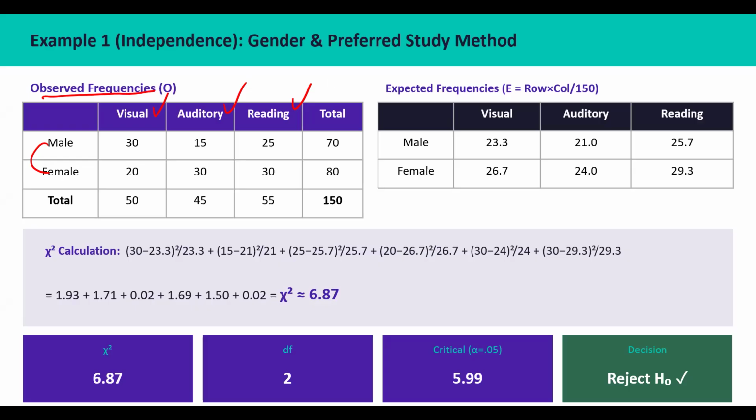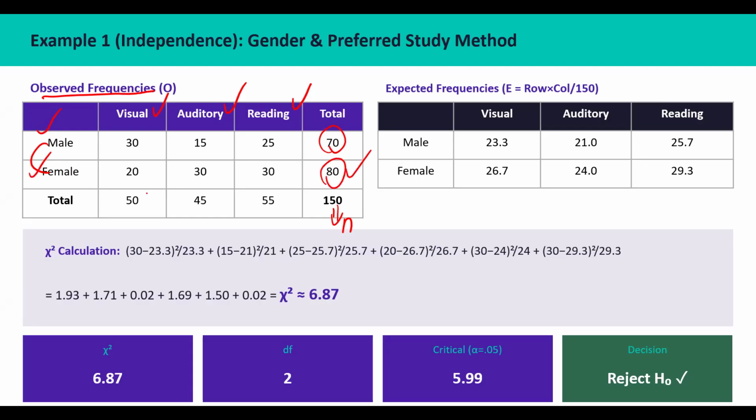As you can see, the sample size here is 150. So we pick 150 adult learners, and then we come up with this tally, tabulating the data set. There's also a row total: total male is 70, total female is 80.